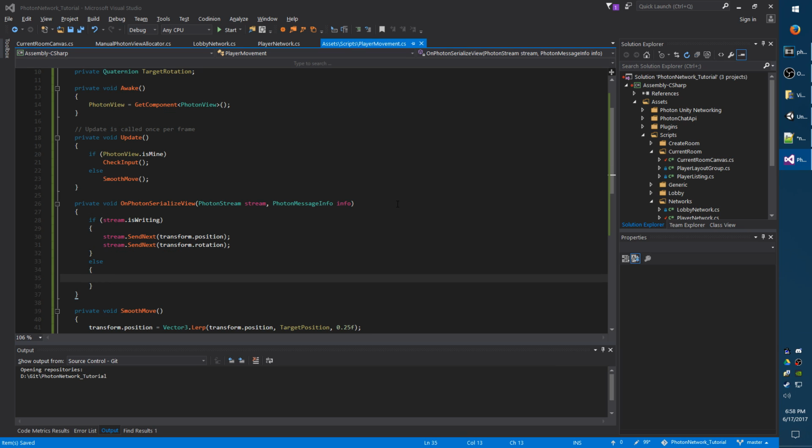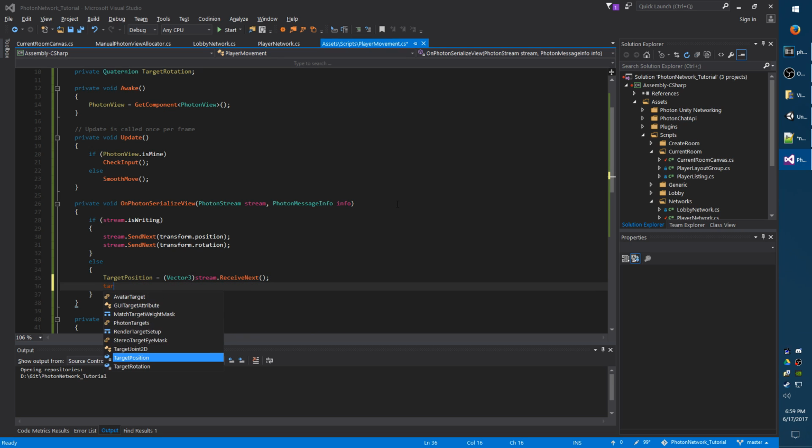So let's jump back down to the else statement. If we're not writing, we're reading. So we're going to do targetPosition equals (Vector3), because you have to cast it as it comes in as an object, whose type is not currently known, stream.ReceiveNext(), which will pull the first entry out from the stream.